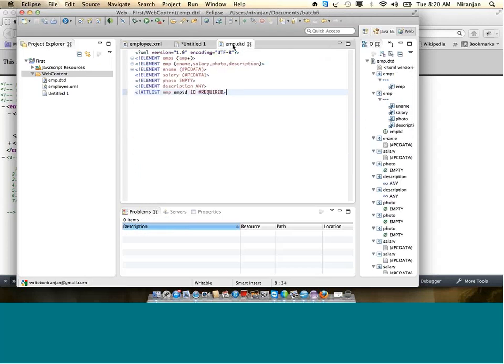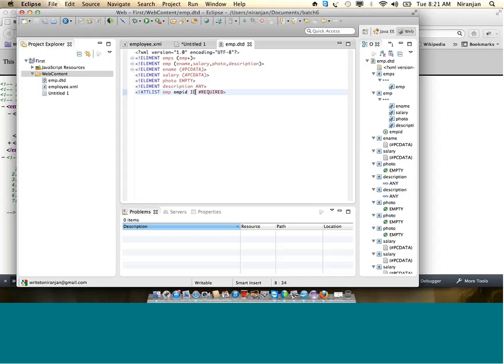Questions? Ask me. Is it clear? Is that ID keyword compulsory? Yes. If you will not use ID, then it will not be unique.